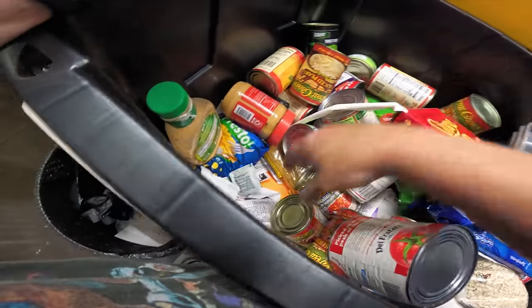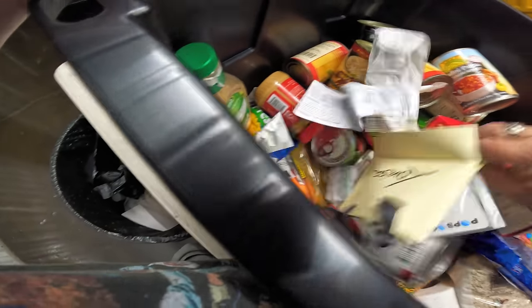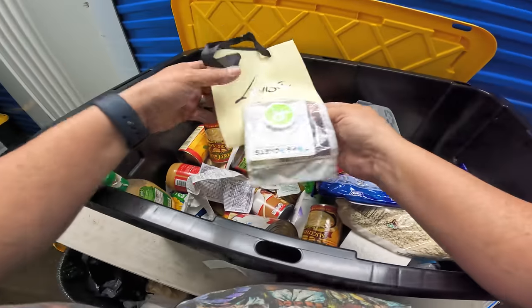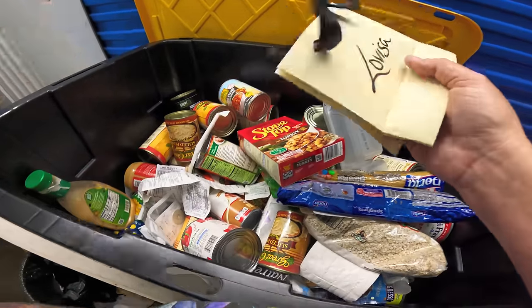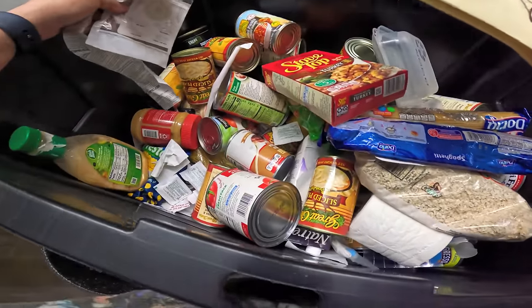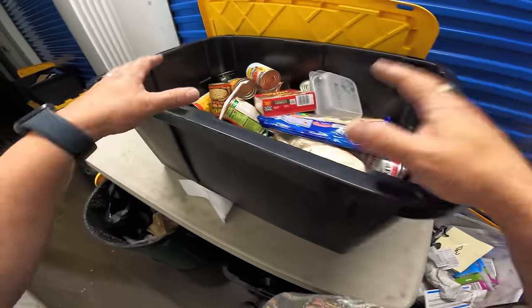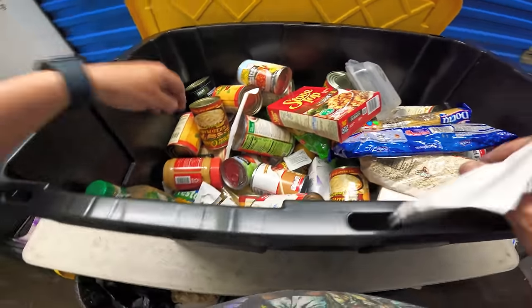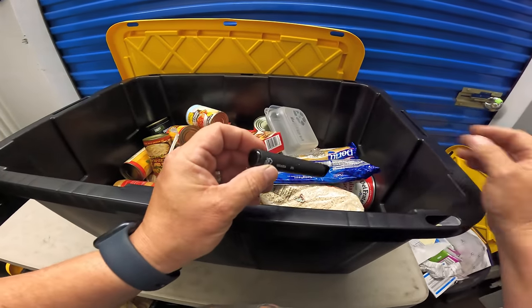Look at this. It's canned food, and then underneath there's a ton of, oh no, the paperwork and stuff. But what's this? La Visa? It's empty, but what if there's something good at the bottom? Dang it, now I'm going to have to go through everything. I'm going to have to take all this food out and get to the bottom because I can't take a chance. There's maybe, what's this?